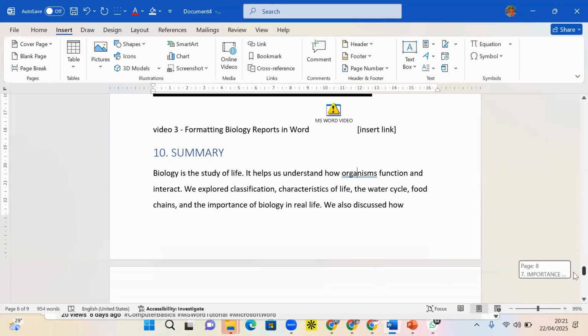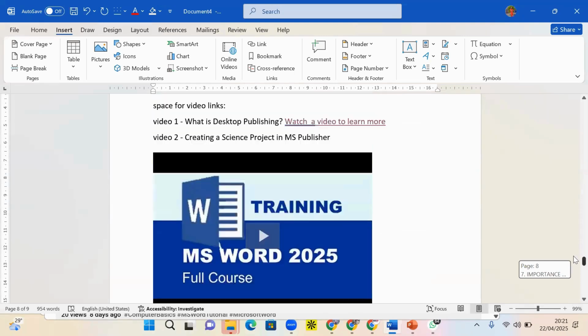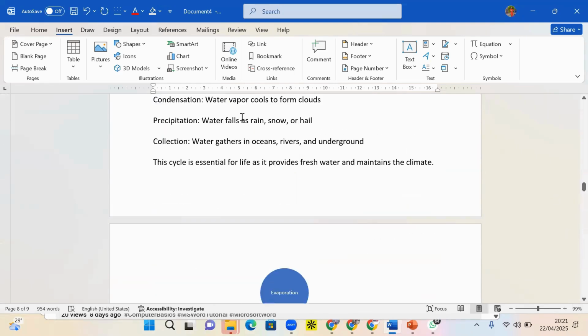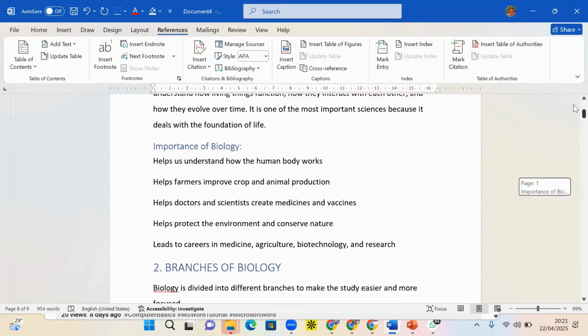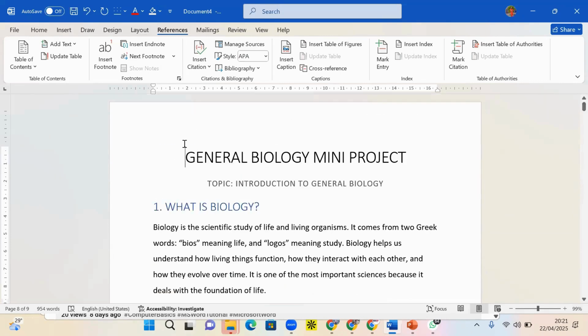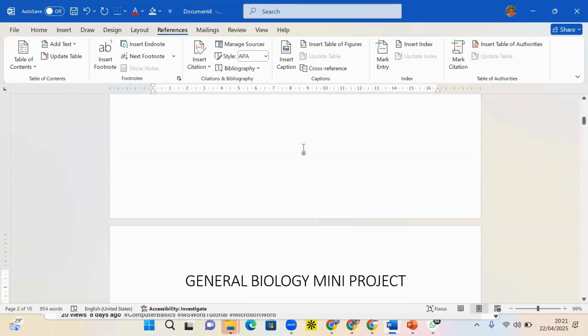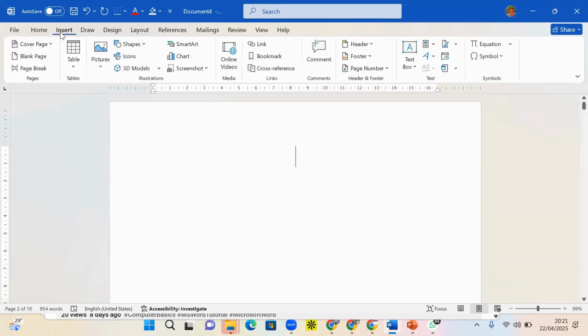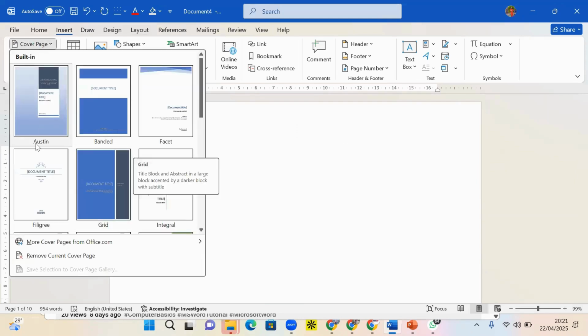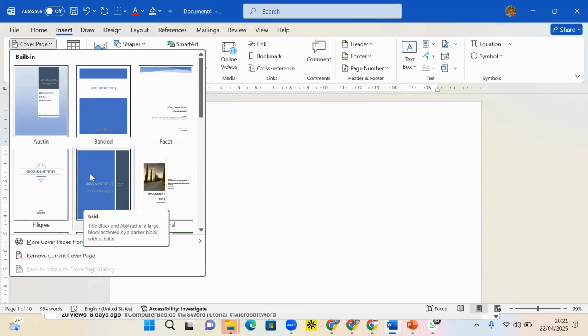So to wrap it up, we are done editing this document stylishly. What do I want to do? Let me insert one thing called table of content. I go to reference. But for table of content, let us insert a cover page for this. I go down. So this is where my cover page should be. I go to insert and say, well, cover page. So I have different cover pages here I can use. I can decide to use any one of my choice. Let me use this one.